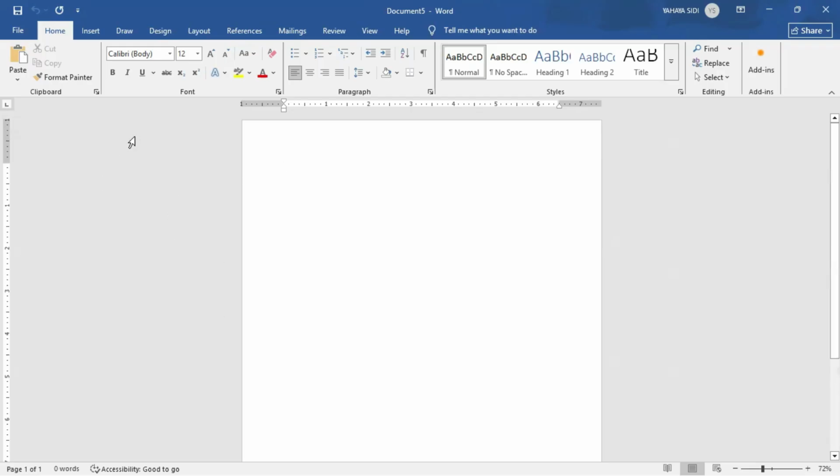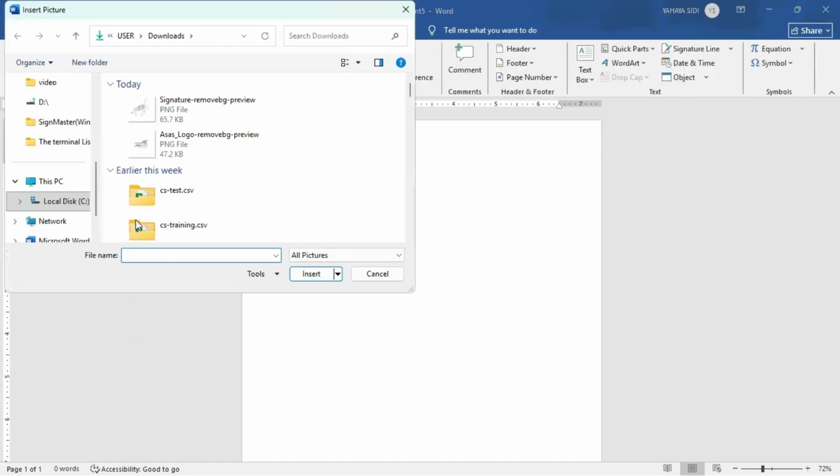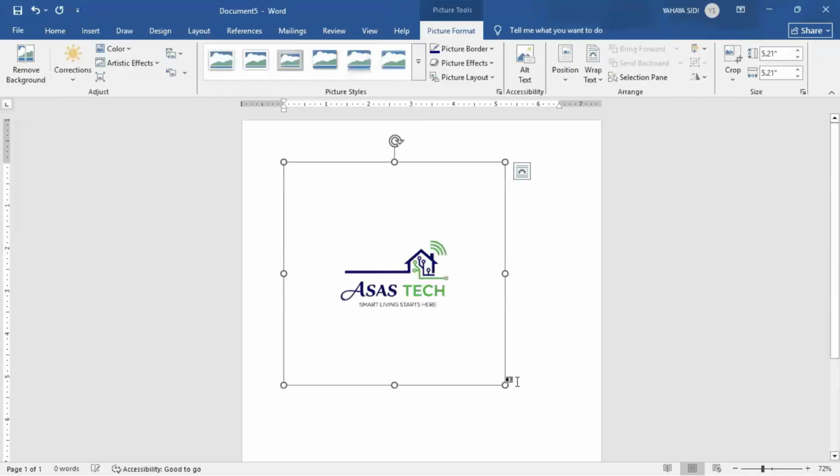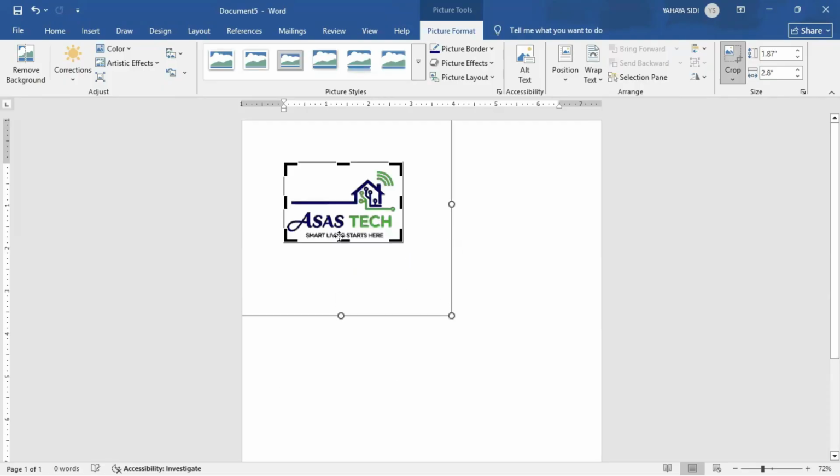First of all, I have to insert my logo. To insert my logo, go to Insert, come to Pictures, then Insert from your device. After that, locate where your logo is. Here you can see I have a logo called Access Tech. Let me use this Access Tech logo for the letterhead. Let me crop it because it's too big for me. Let me resize it, the space is too big, so that it can fit where I want it to be.